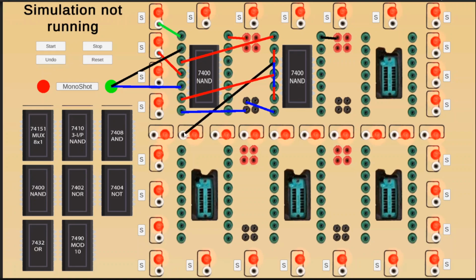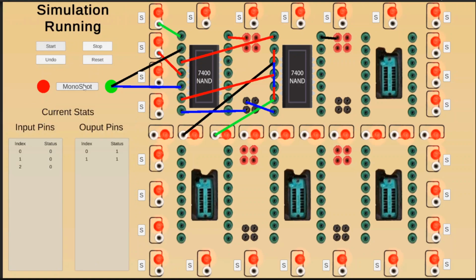The outputs are then picked up and placed in the output pins as depicted here. Now I'm going to start the simulation. So on applying inputs 0 and 1, you can see the value of Q being 0 and Q dash being 1. This state would be retained if I change the input values of S and R to 0.